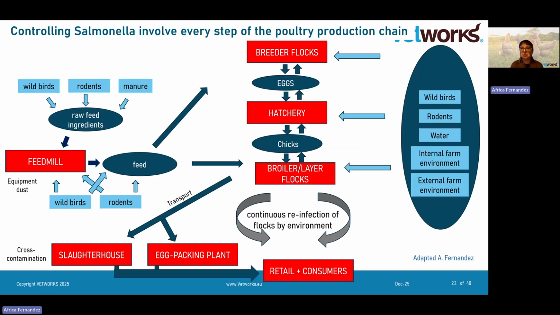So this is a summary, obviously with a lot of interactions, a lot of factors, a lot of equipment, product, chicks, eggs moving through the chain. So we have to minimize and analyze where the risks are and put controls in place, to know if anything is happening, and then be able to make decisions as quickly as possible.